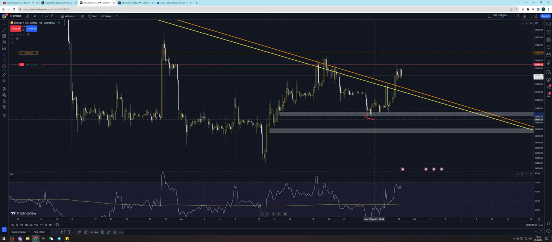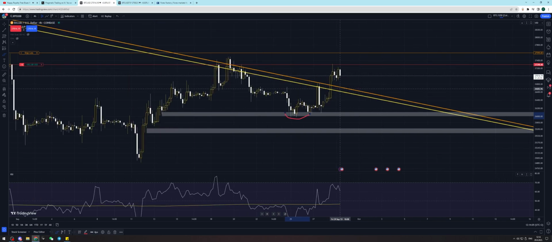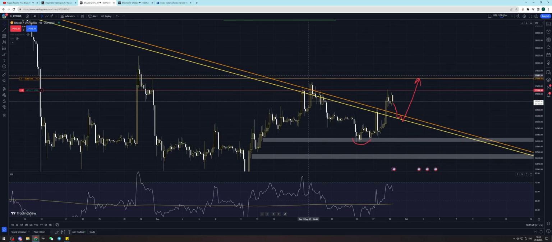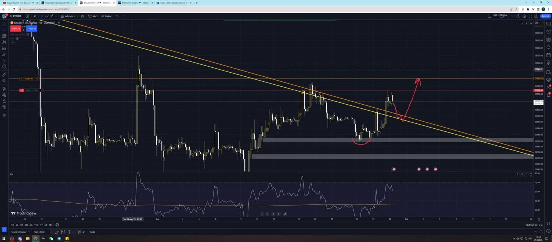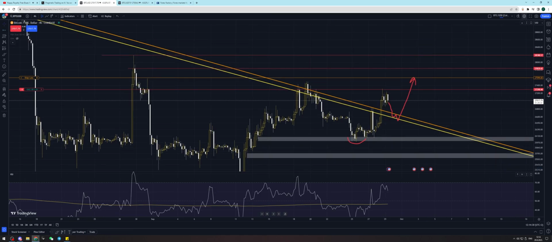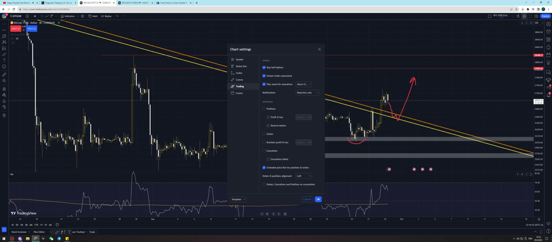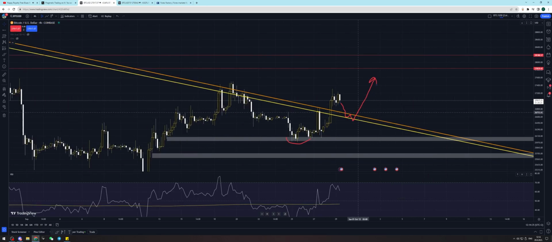So we've got this initial reaction. Now we are above the trend line. From here, for the weekend and for the start of the next week, I see two things happening. I see this trend line being confirmed as support, maybe a wick below, and us moving higher towards the 28k and towards these highs to the left, right? We have this candle close here and we have this one here. Let me just turn off these so you don't get confused. So this is the first scenario.